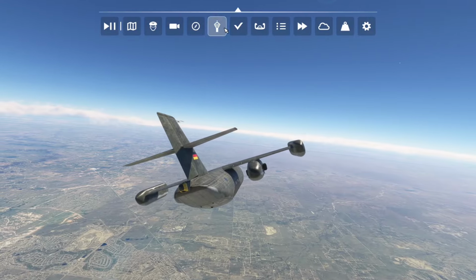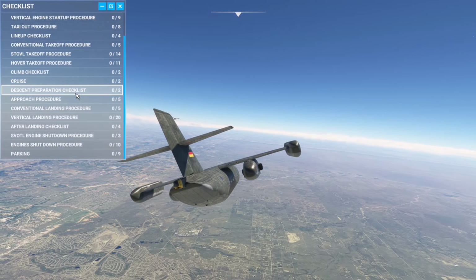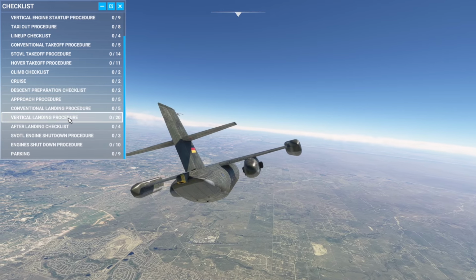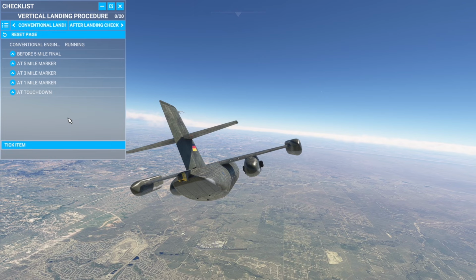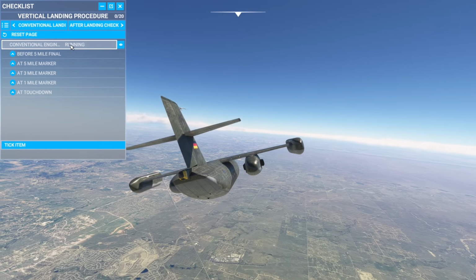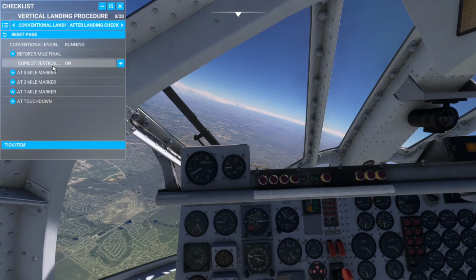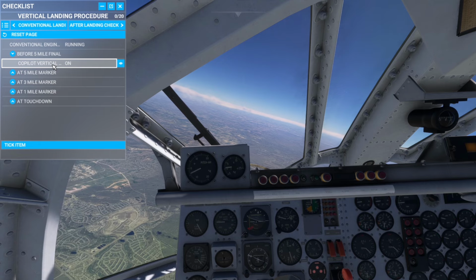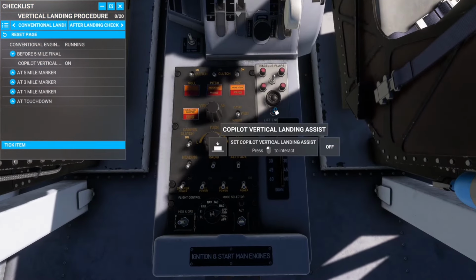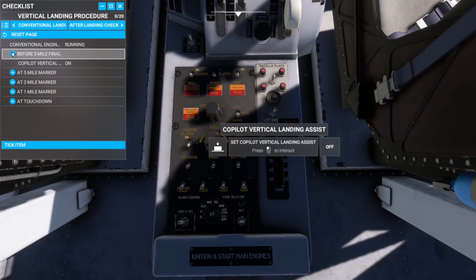So, while we're descending, let's go ahead and take a little peek at our Scoville landing, or vertical landing procedure. Okay, the conventional engines are running. That is a check. Before 5 mile final, co-pilot vertical... Is that this thing again? Oh no, it's not. I don't want assists, though. Leave me alone.